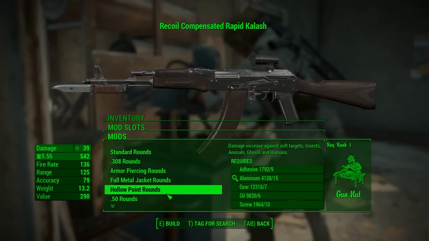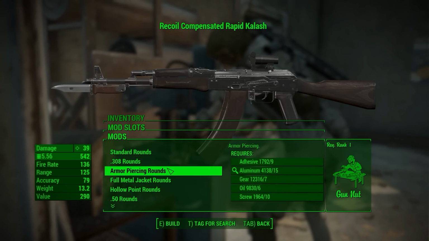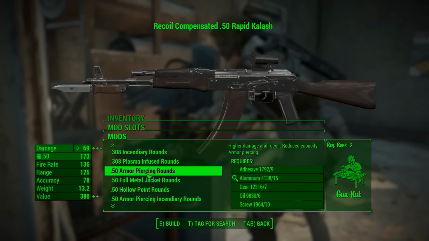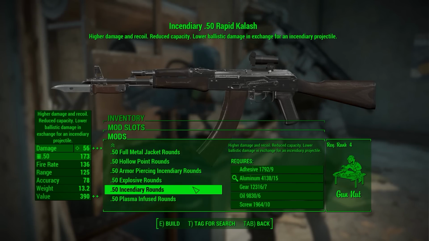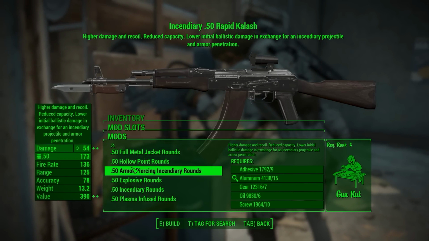You have a ton of different ammo types you could choose from. So as you can see, yeah, that's a lot. So we have 3 different conversions. You have 5.56, 308, 50 caliber rounds, and well, those are the 3. And then as you can see, you have all kinds of different things for those. So you have plasma infused rounds, incendiary rounds, explosive rounds.